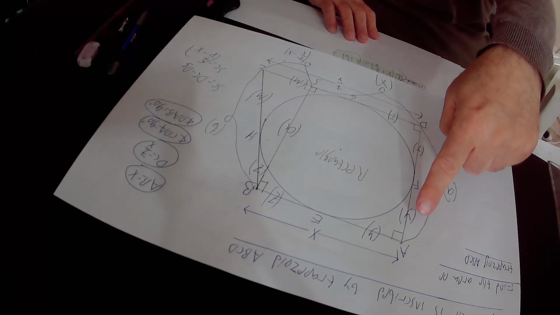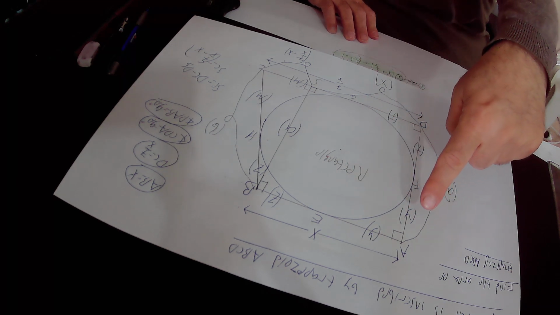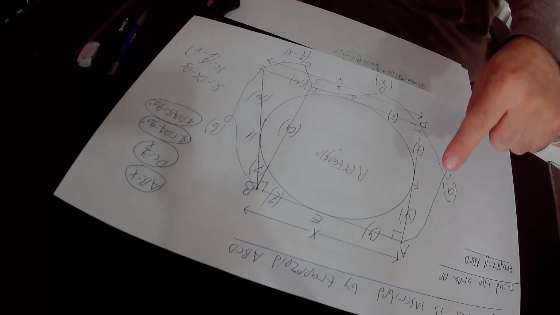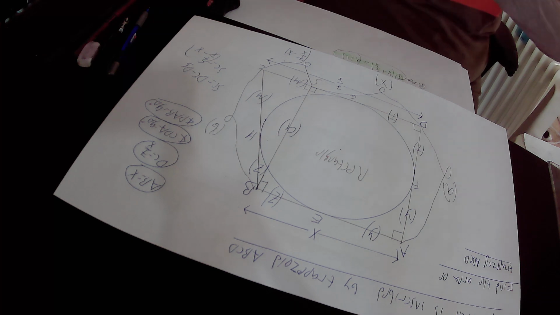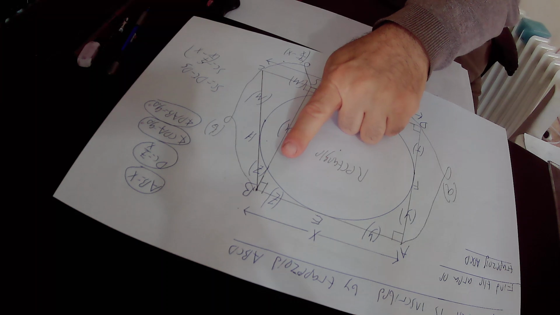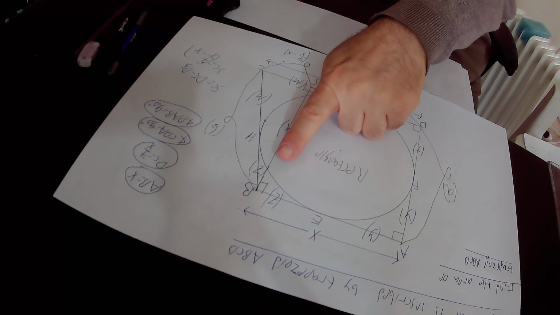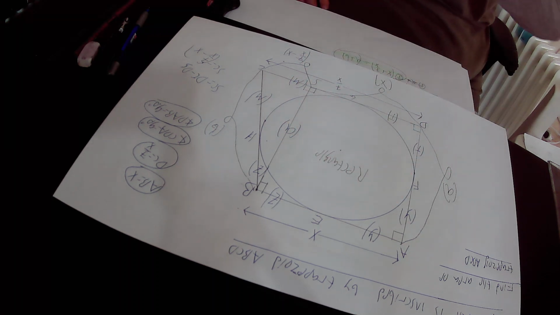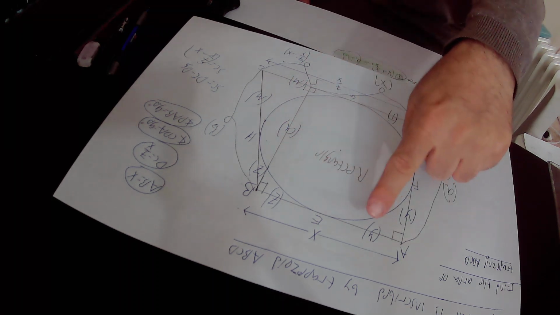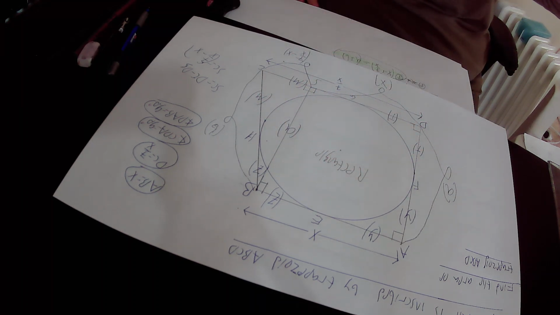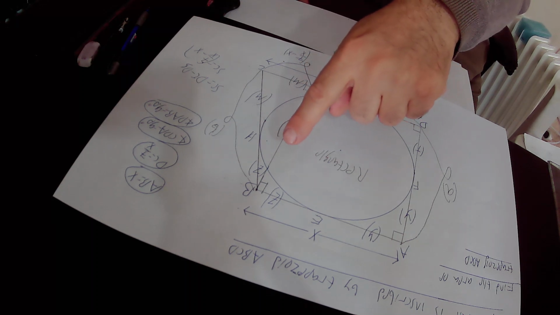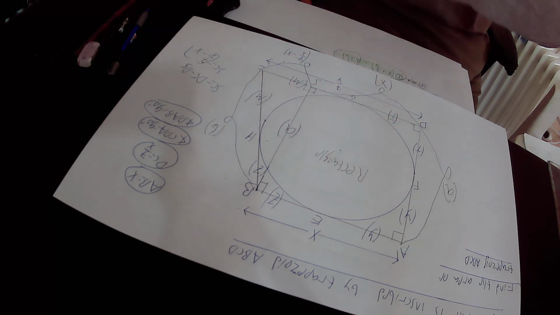So if the length of this tangent AE is Y, then the length of tangent AF must also be equal to Y because they are equal to each other, according to rule 2. Likewise, if we focus on this point B, from this point B, we have two tangents to this circle, tangent BH and tangent BE. According to rule 2, they are equal to each other. That is to say, BE equals BH. So if we define the length of BE as Z, then BH must also be equal to Z because they are equal in their lengths.